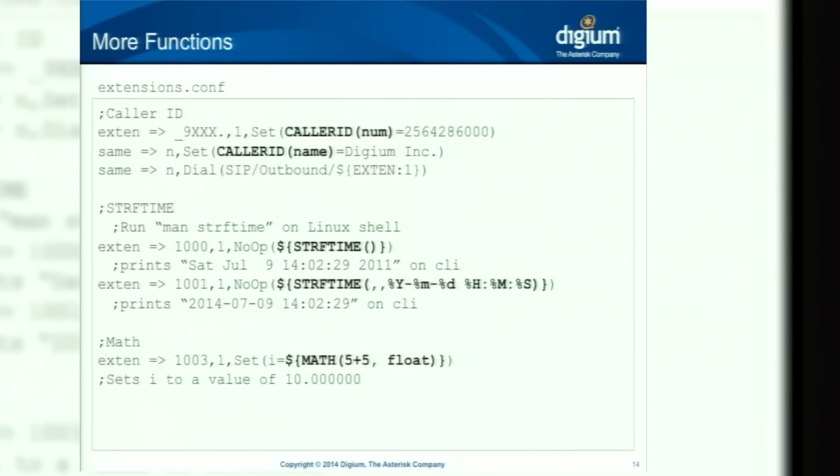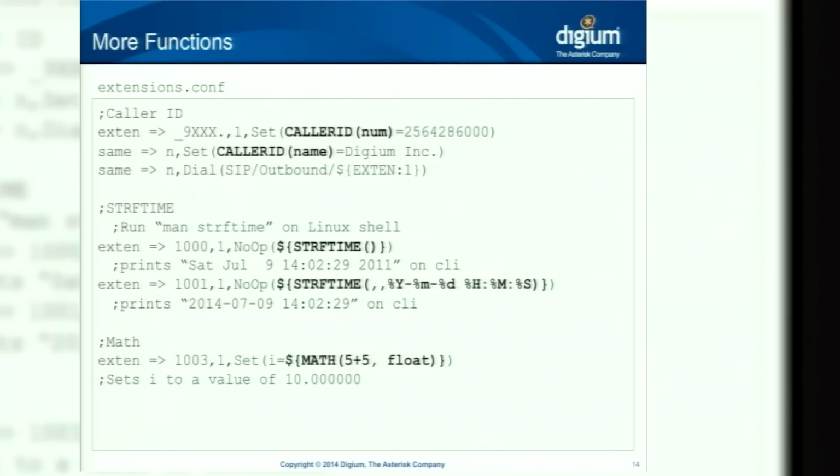So there's substrings with the extend variable. We also have strftime. This is a function within the dial plan that acts exactly like your plain old school Linux strftime function. So you can use it essentially to print a timestamp on your CLI. And here, again, these examples are just to talk about concepts. You would probably use this in naming a file.